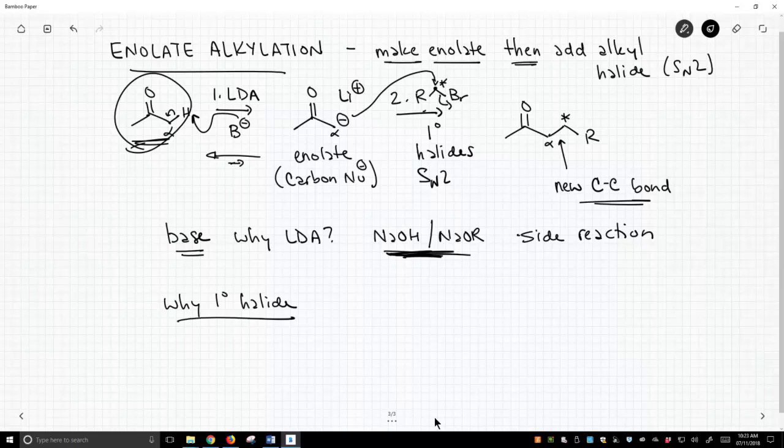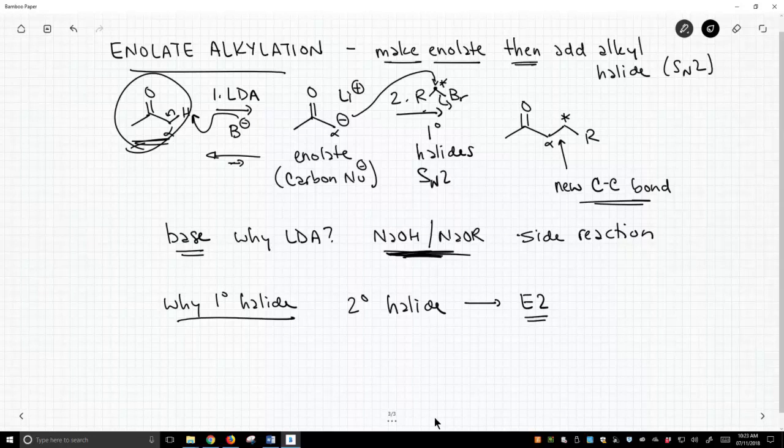Well, as it turns out, even though enolates are SN2 nucleophiles, they are not one of our really classic strong nucleophiles. They're not azide, they're not cyanide, and they're not sulfides. Therefore, when we have nucleophiles which aren't our super strong or really excellent nucleophiles, we are limited to the primary halides. If you use the secondary halide, the halide is now more hindered, and our enolate, instead of acting as a nucleophile, might act as a base, and we're going to tend to get E2 reactions.